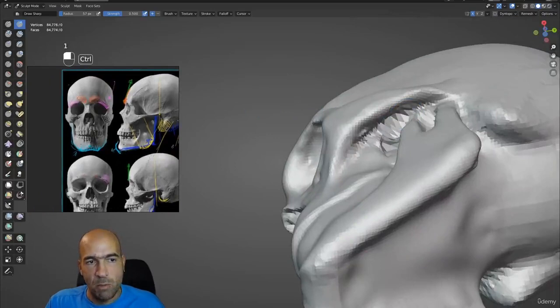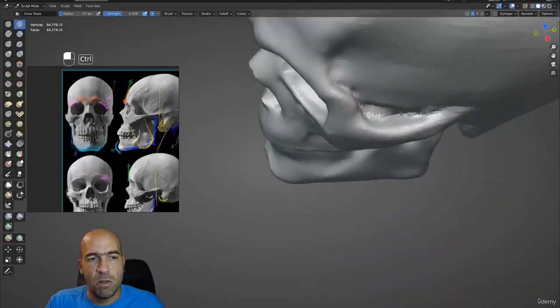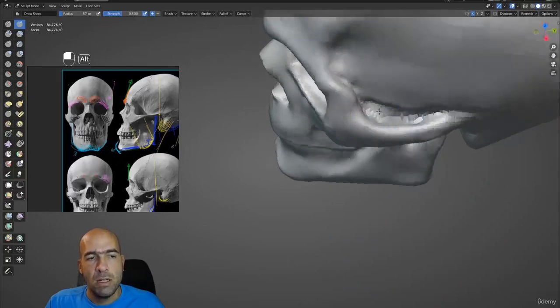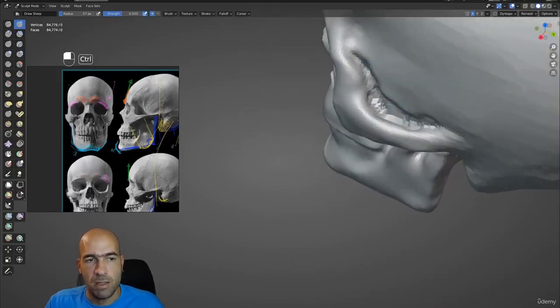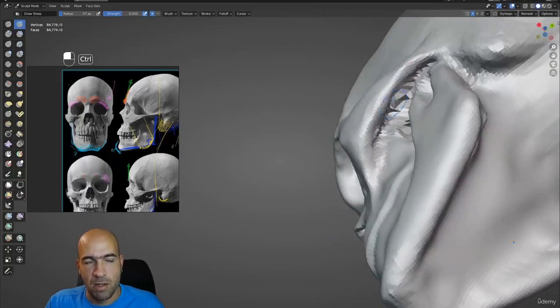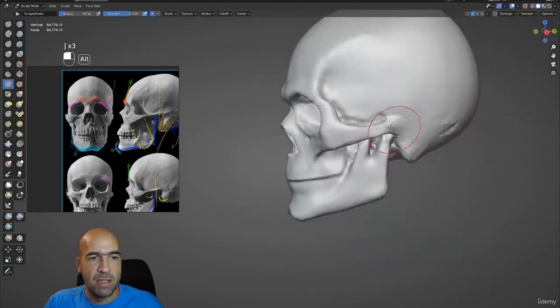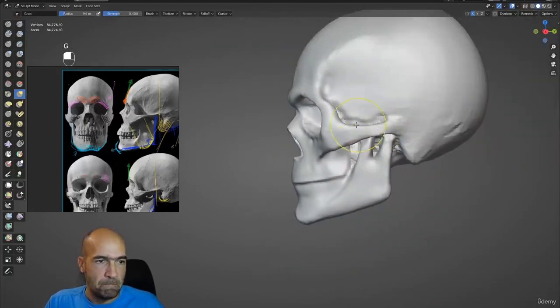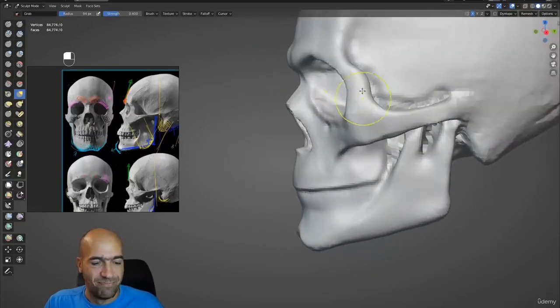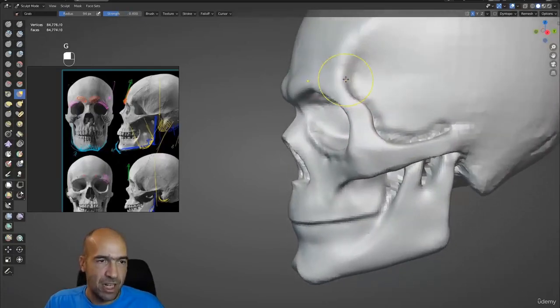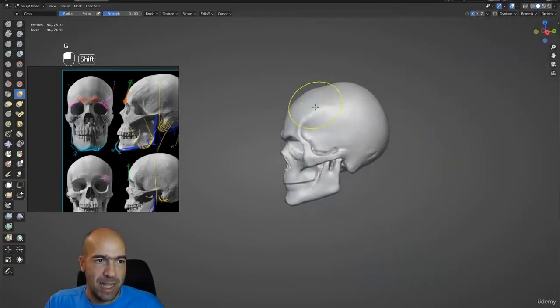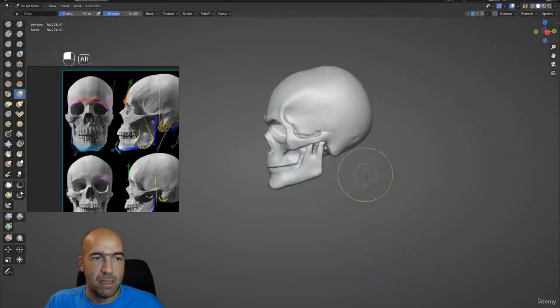And here we have a hole, but we will not have a hole, because we don't care. I told you those are technical things, we don't need them. If you want to do a realistic skull, you of course have to make a hole in here. This has to go in here and be a hole. But in this case, we are only interested in the parts that are important for understanding the shapes of the head. Because that's the purpose of making a skull.